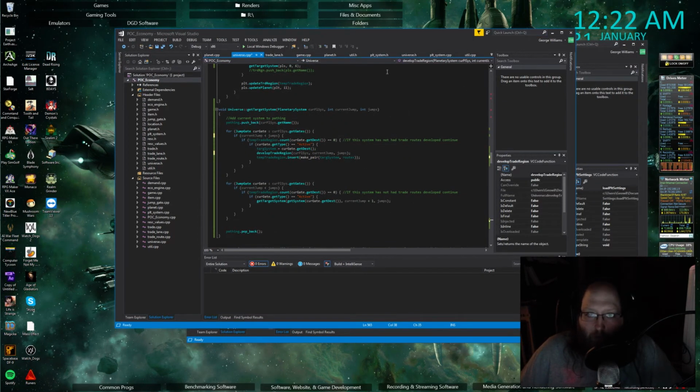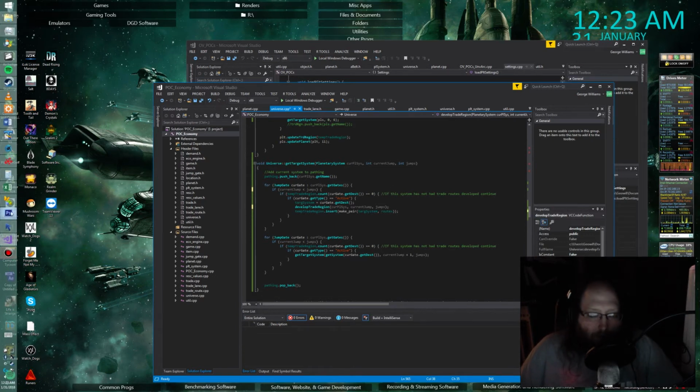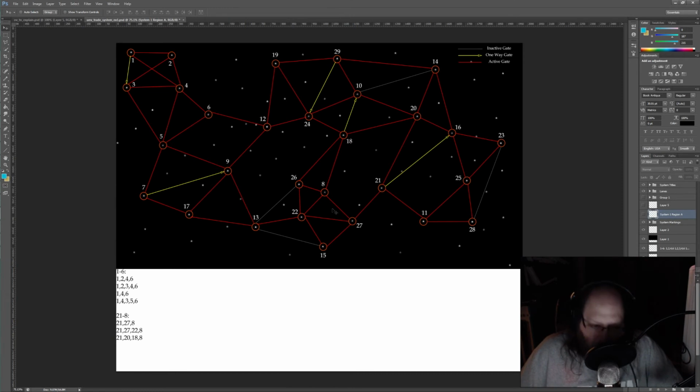It's crazy stuff. Now, this isn't even the hardest, well, maybe it's the second hardest thing to conceptualize about this. So let's talk about what this economic system will eventually actually do. I want to come back to this because it's easier to use this to explain than looking at code.